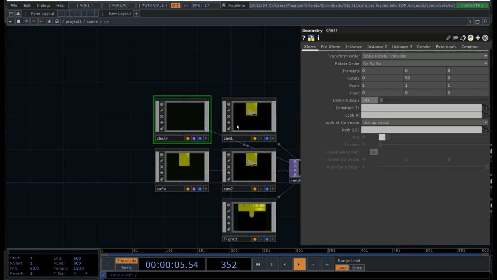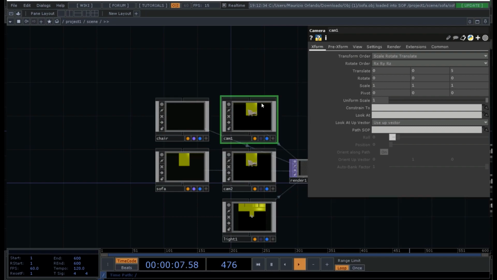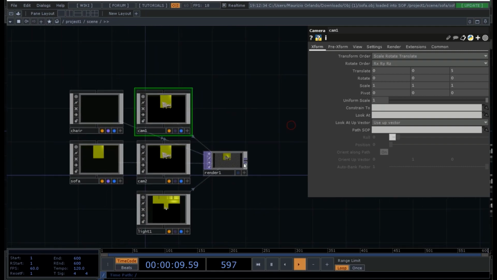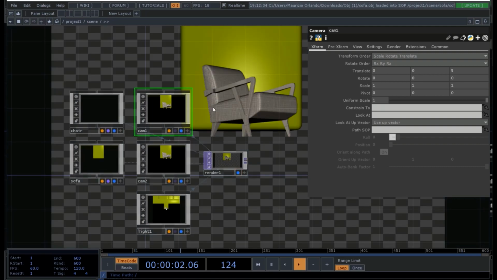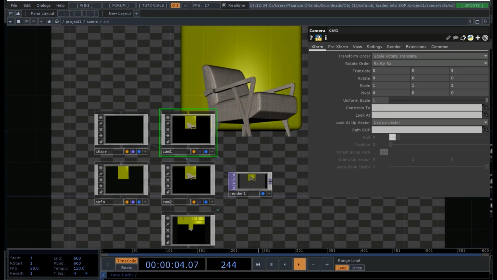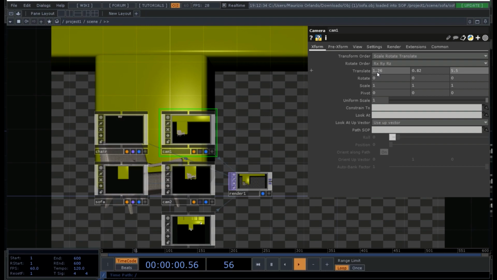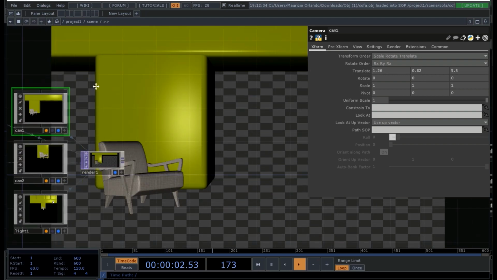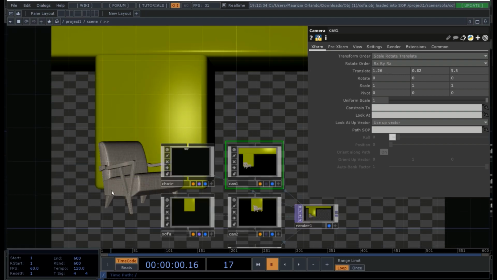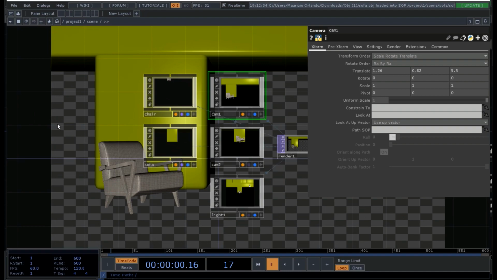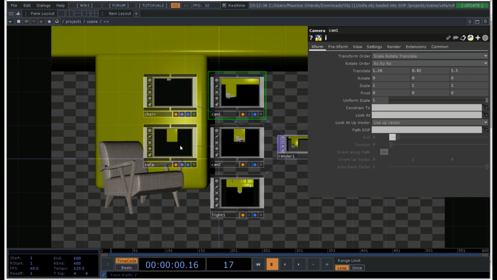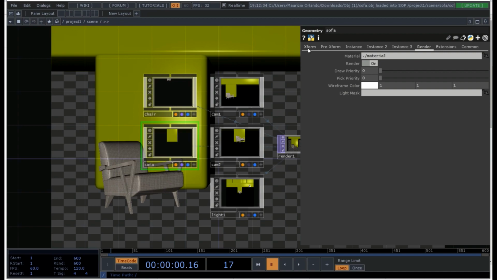Now it's already visible, we can already see the chair, and now I can set the parameters of my camera, which are 1.6, 0.2, and 5.5.